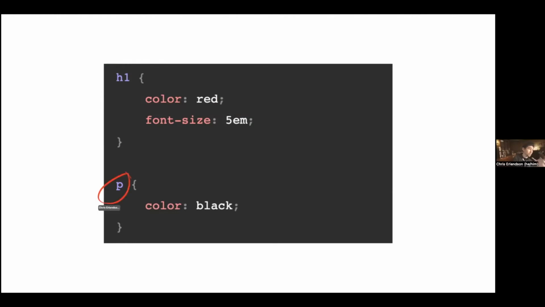And as we pointed out, we have a paragraph tag here. We have the color, right? It's going to make all the paragraph tags black. And it's also going to change the size in this case for the header, for the heading. I always mix those two up, header and heading. They are different.